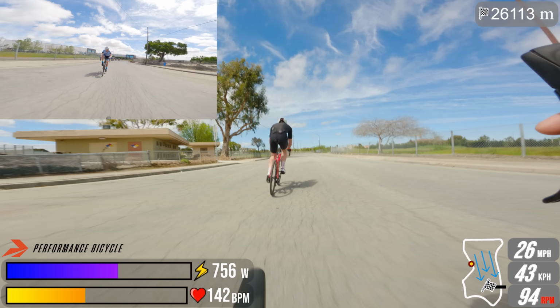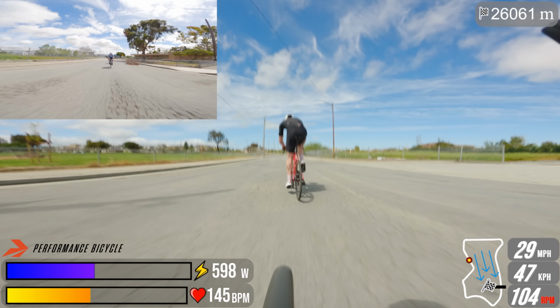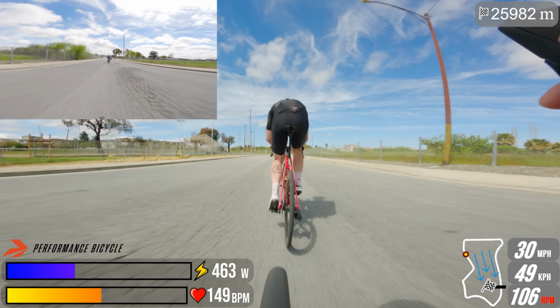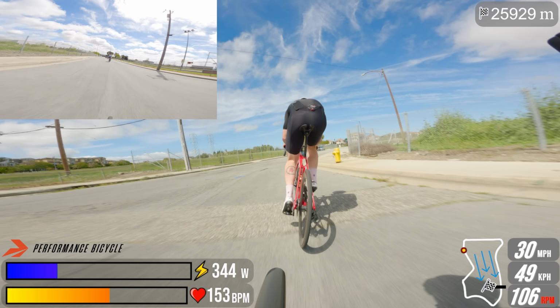This is hard to do, mind you, to split a peloton, especially on lap one of a crit in a headwind section. And if you notice something, he hasn't even turned his head. Like, he's not paying attention. Dude is built for speed, and this is just brute force. 30 miles an hour into this headwind.